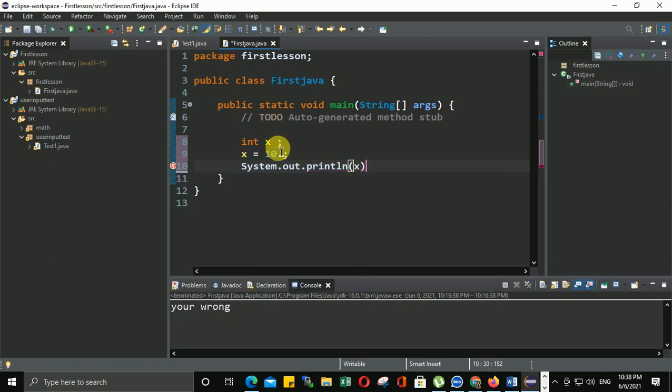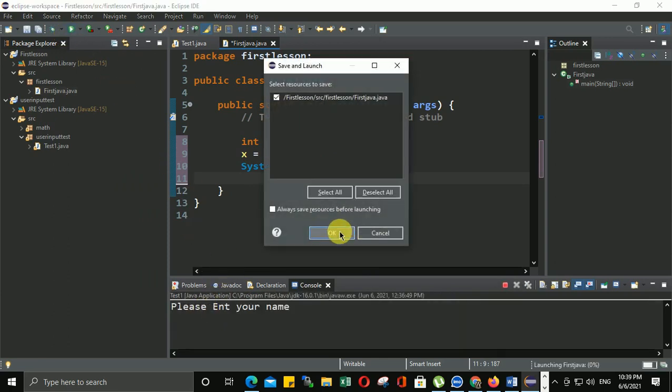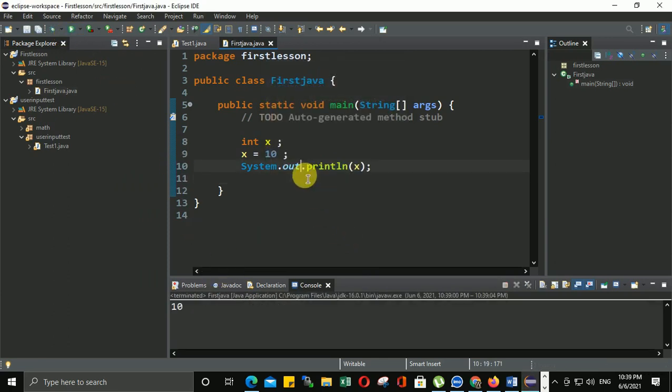It should print x for us. Let's run this. It printed our value 10. This is the type of the variable, this is the name of the variable, and here we defined the value of our variable.